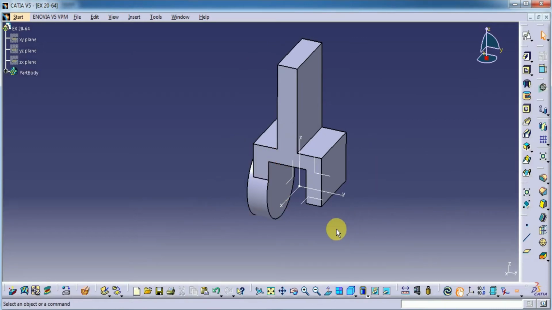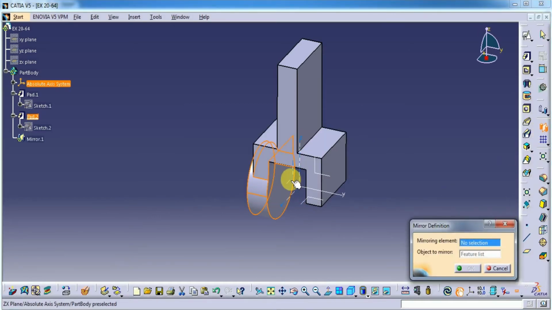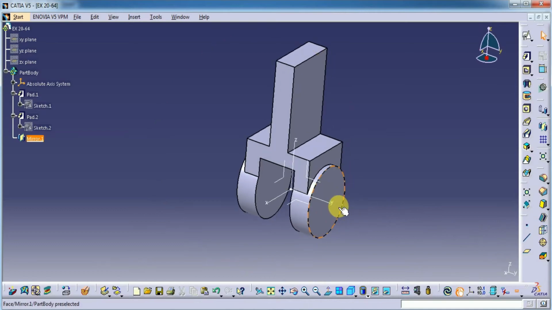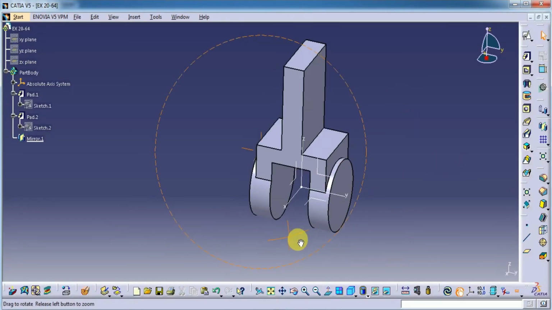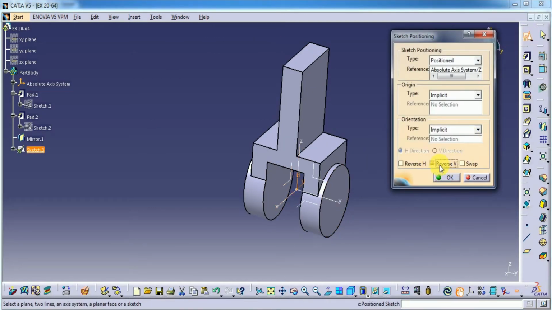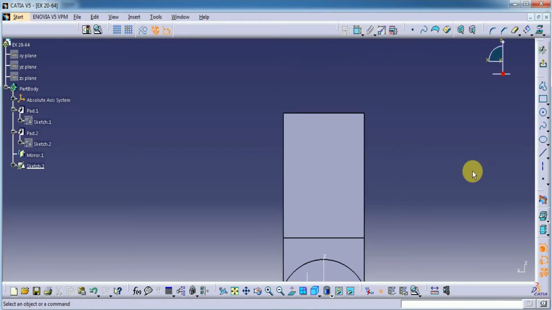Okay, so here I want to do the mirror with this operation. I'm selecting this. There is plane, right? Let's see. This is the circle right now. So here I want to draw a 50 mm diameter with 46 width. Okay. So here I selected this center already. So now I'm selecting this plane. Okay. So let's draw the circle.